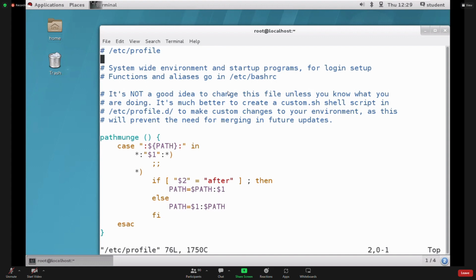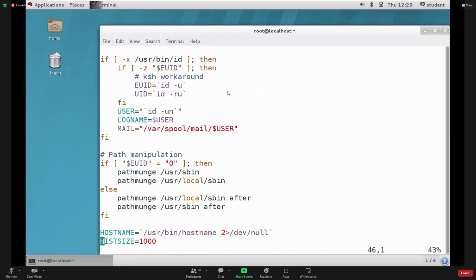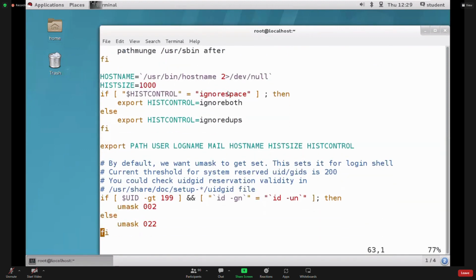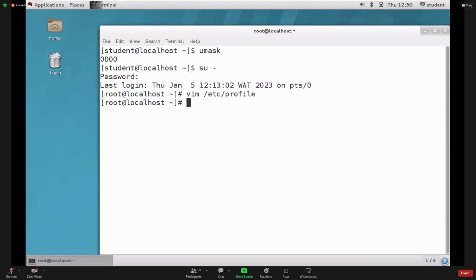So go a little bit down. Then see, guys, we need to modify the second umask value, not the first umask value. The first umask value is for the normal user and the second umask value is for the root user. We are trying to make it 0020. Got it, guys? So clear? 020. Leave out the first digit, no need to bother. 020, then we are going to get 0020. Okay? Save and quit. Right?